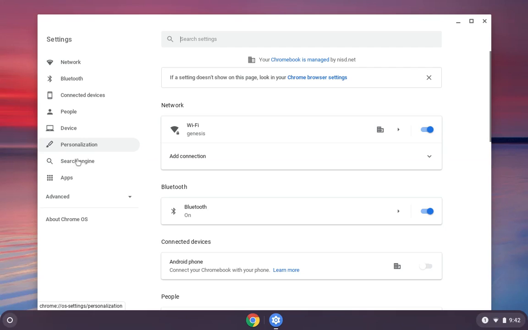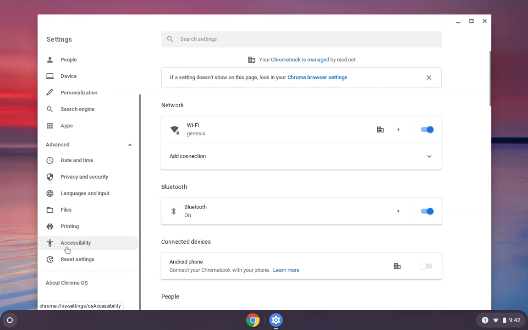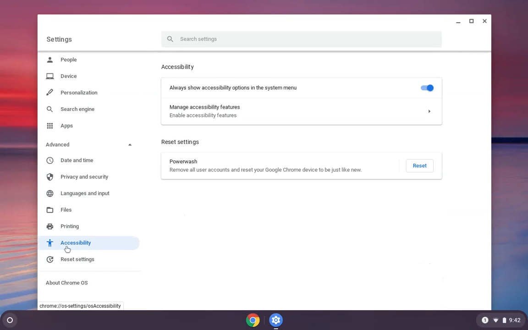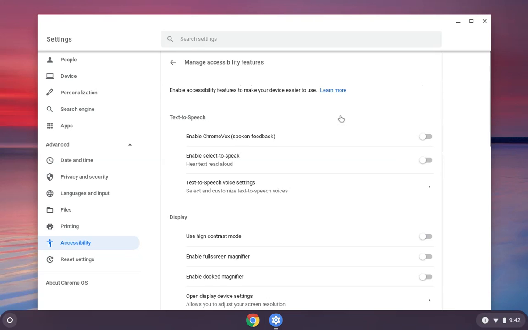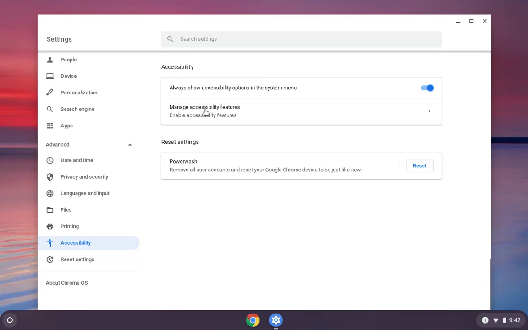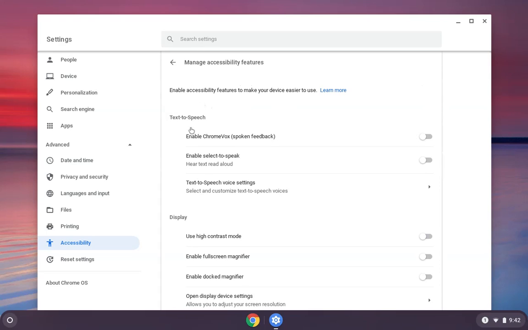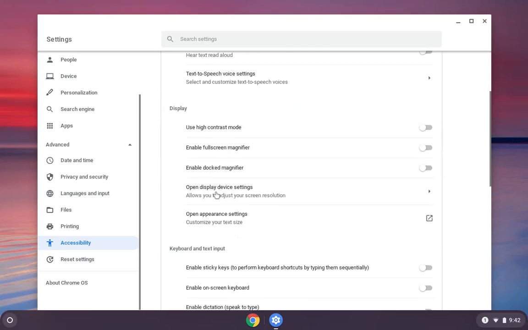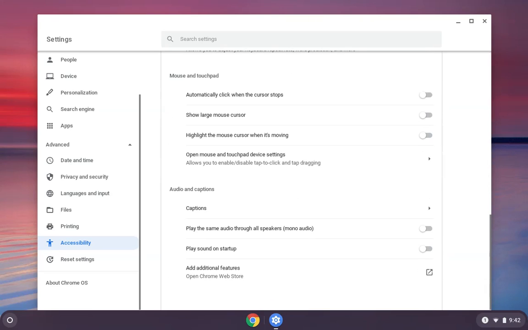On the left side, go into advanced and then go into accessibility and turn it on right here. And then the next thing is you can click right here where it says manage accessibility features. And then here's where you can find all the accessibility features. So that's how you can turn them on.